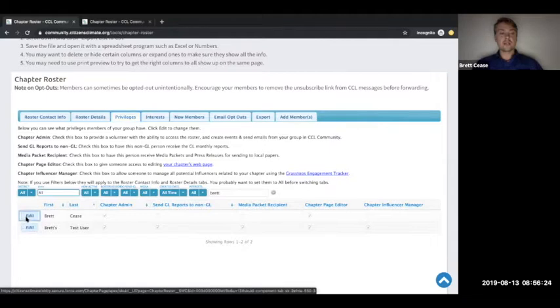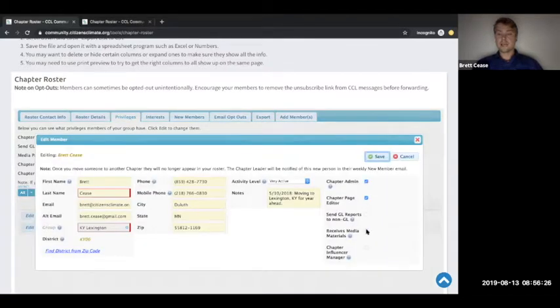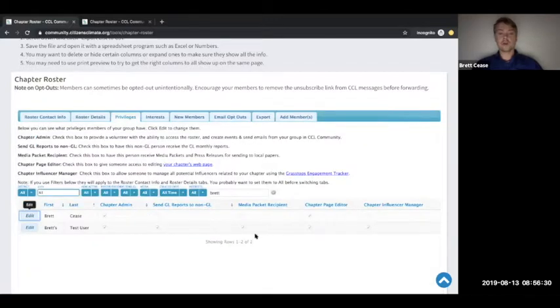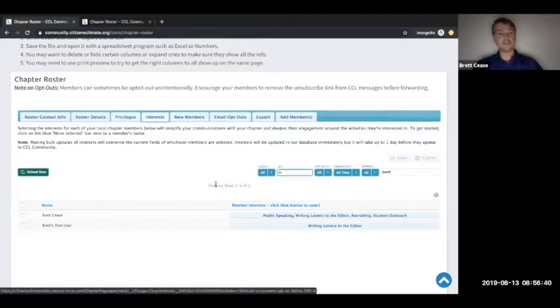You can also edit the screen pretty easily, again, by just clicking on edit. But again, then all of those will show up and will be sortable depending on who in your chapter you're searching for. And again, I've narrowed this down to Brett's for the sake of data privacy.